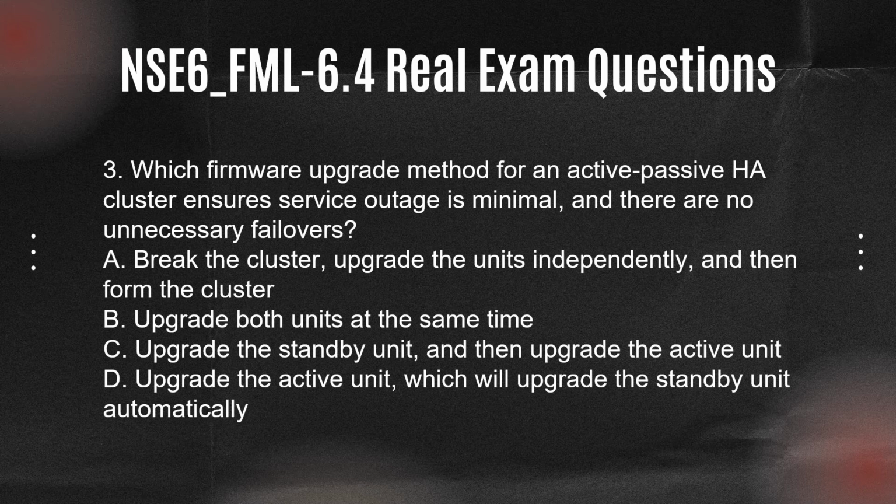3. Which firmware upgrade method for an active passive HA cluster ensures service outage is minimal, and there are no unnecessary failovers? A. Break the cluster, upgrade the units independently, and then form the cluster. B. Upgrade both units at the same time. C. Upgrade the standby unit, and then upgrade the active unit. D. Upgrade the active unit, which will upgrade the standby unit automatically.